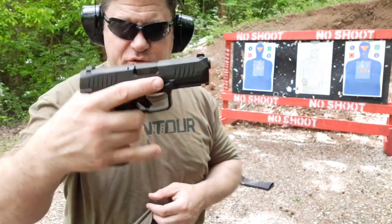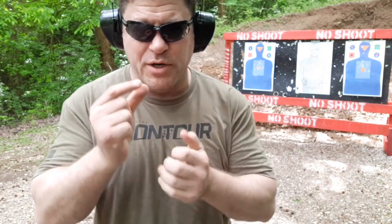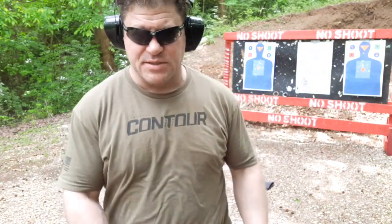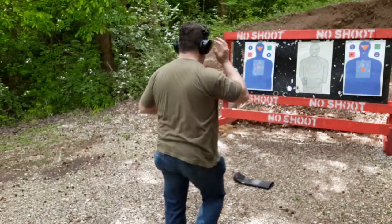ABC — always be carrying. Now running it with the A-Rex Delta Gen 1 with night sights from XS; use code DanTheWolfman for 10% off. The reason I'm looking for a 20–22 ounce, lightweight, thin — one to 1.1 inch — pistol: I'm a big guy, belly's been growing due to knee problems and surgery, and I carry two guns at work for appendix carry. Off-duty I've been lazy, carrying my backup in the pocket. I want something easier than a thick pistol. That's why these three are being compared.